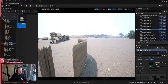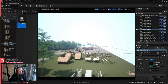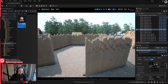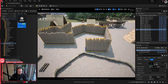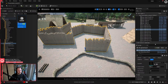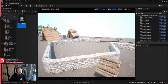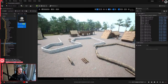Nah, it's still doing it. Oh, weird. Also doing it over there. That is so weird. Oh well, not gonna bother with it anymore. I'll have to do that off stream then, try to figure that out, because it works with other walls. These ones look nice. These fences look good. With the tall ones, it doesn't work.